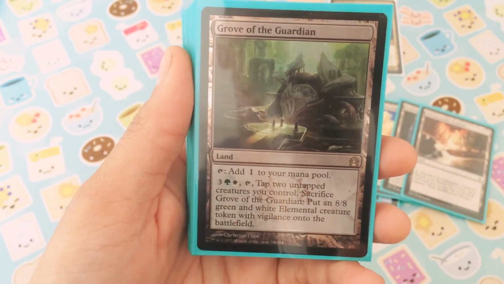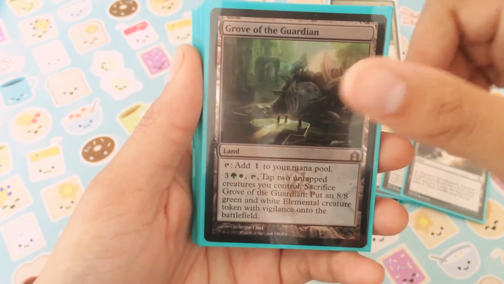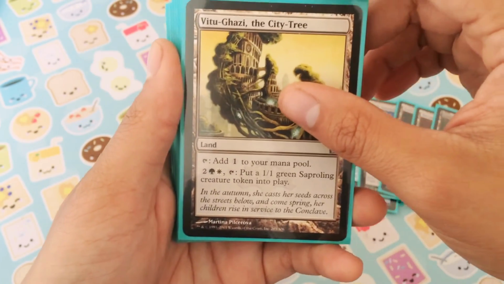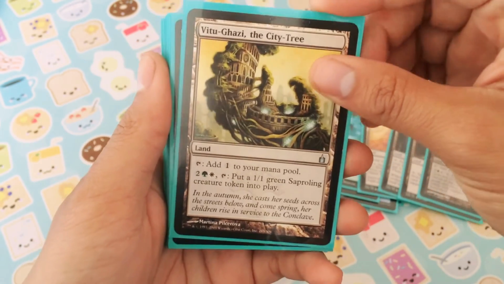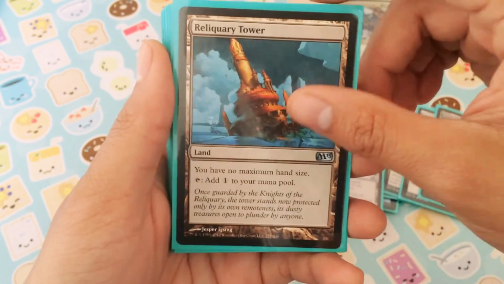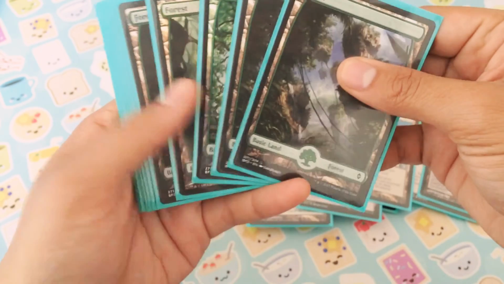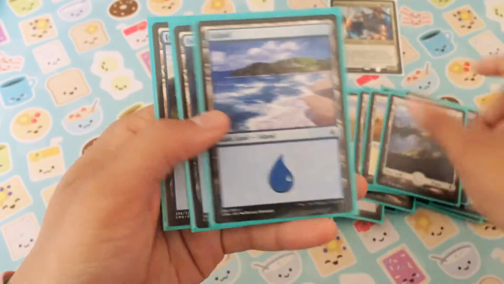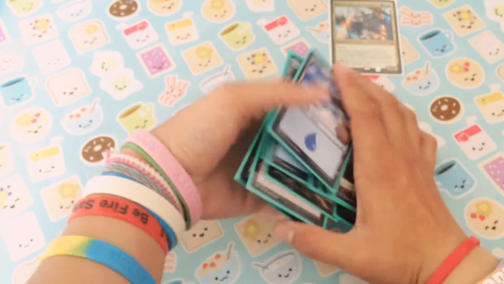Grove Guardian. This card's really cool because you get to make an 8/8 by just tapping 2 untapped creatures, sacrificing this card and paying 5 mana. So, pretty cool. This card is like a mini Wrath of Redemption. Pretty much just get to make a token. Pretty cool. Temple of the False God. Reliquary Tower. And then for our basics, we run 5 forests, 4 plains, and 3 islands. That is it for the lands.